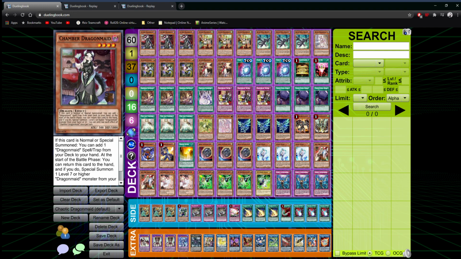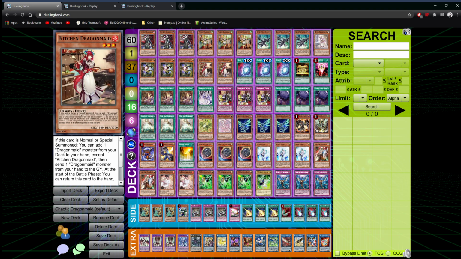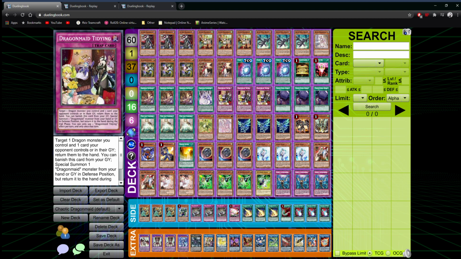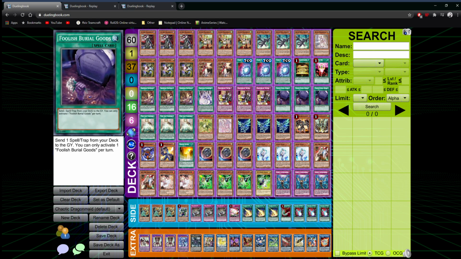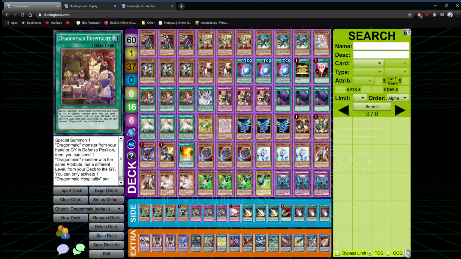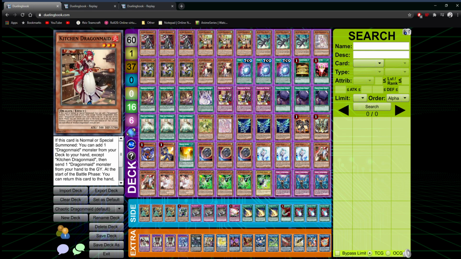And Kitchen is similar to that. She does not combo with any of her fellow Dragonmaids or Black Metal Dragon or Safer, but she does combo with all of these Reborn cards with the exception of Tidying. As it is, you would need Foolish Burial Goods in order for her to combo into Tidying. And because of that reason, Kitchen ends up only being able to do 3 dragon combos as 2 card, unless you have an additional extender like Noctovision Dragon, in which case she can then fulfill the niche of doing the 4 card combos. So that's why I play her at 2.